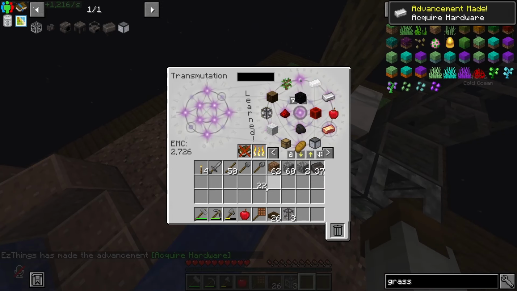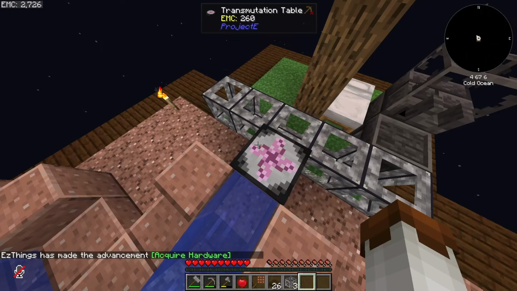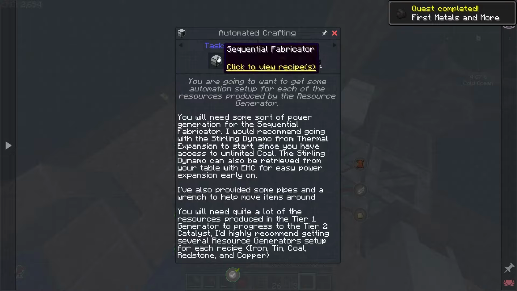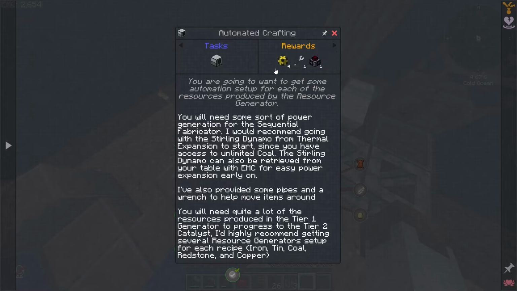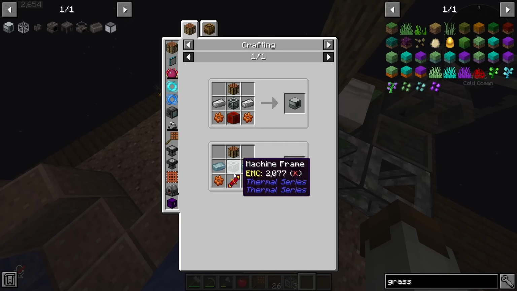So acquire hardware was a regular quest we can get. It's not a part of the questing book though. And oh, I need more bone meal, so we just gotta. And that's the quest done. So now we're moving on to the sequential fabricator. This will automate crafting items. So coming out of here, this reward also gives us item pipes and pipe wrench and sterling dynamo, everything we need to automate. So what we need here is a bunch of the stuff we just got.